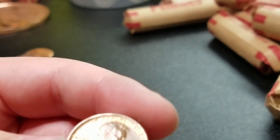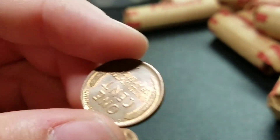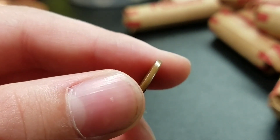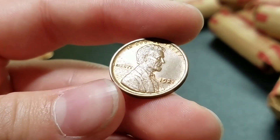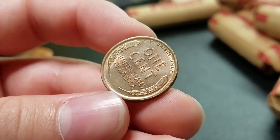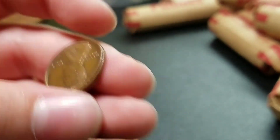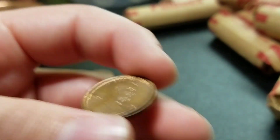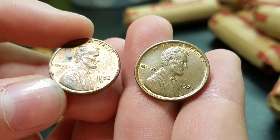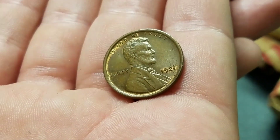Oh my goodness, that is an amazing coin. I don't even have words. Thing is beautiful. Look how thick the rim is - it's not even worn down. You can see everything there. Original mint luster. I think I'm going to faint. I picked it up because the outer rim looks really thick, so I picked it up thinking it was going to be some kind of error. But no, it's way better. My goodness, that is crazy awesome. I'm so happy.